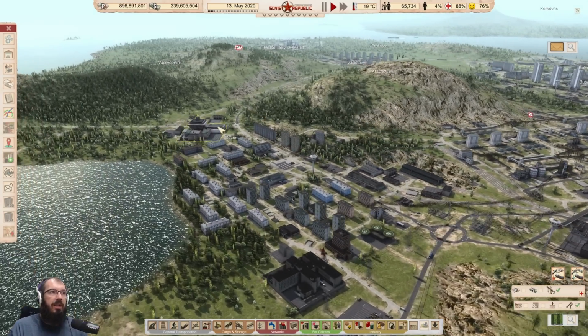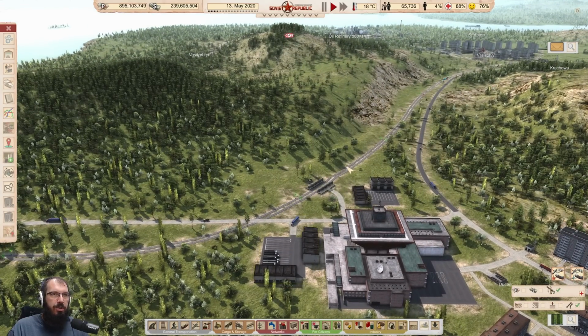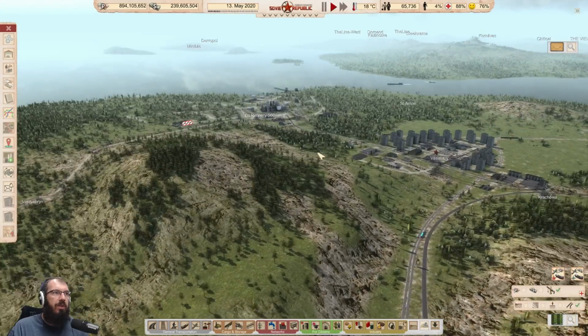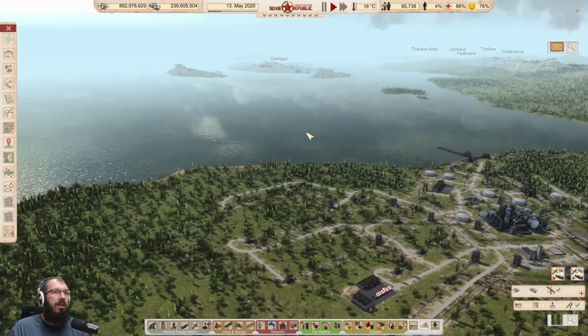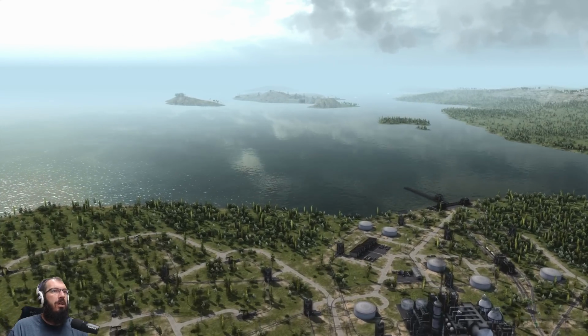Everything else over here is fine. We added a couple distribution offices to handle some distribution in the area, but nothing too crazy. Let's go to my new favorite part and turn the UI off. Over there is the island of Mini-Me.